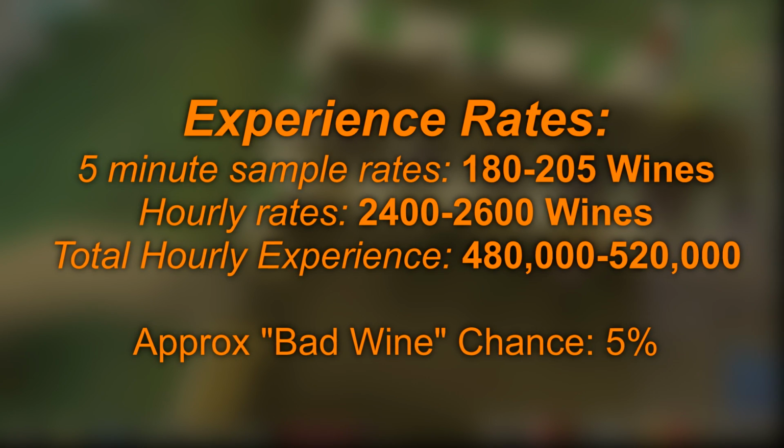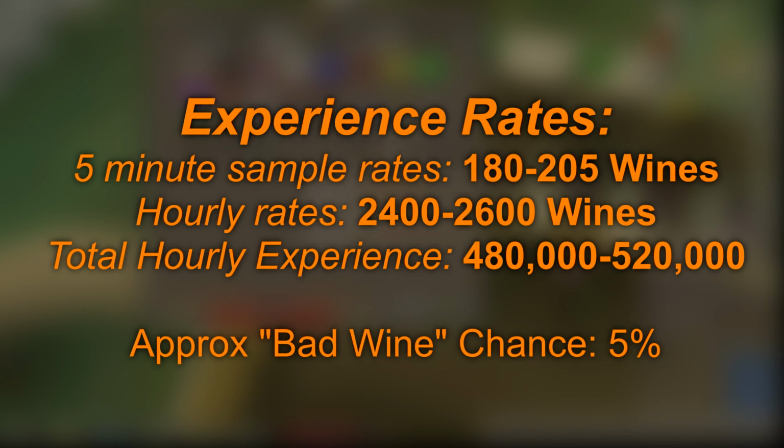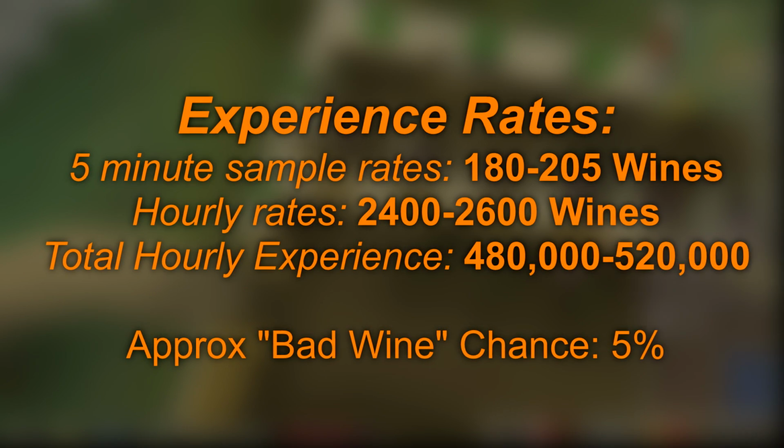So really simple on how to get going here. You basically just use the grapes with the jugs of water, wait till you're done, put them in the bank, and that's it.